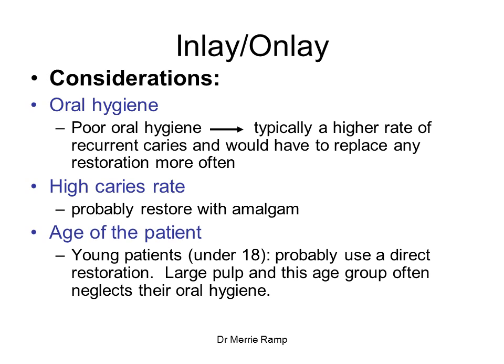Oral hygiene, caries rate and age of the patient tend to go hand in hand. A young patient may have poor oral hygiene. Any patient with poor oral hygiene tends to have a high caries rate. How do you think the poor caries rate enters into the decision? A patient with a high caries rate and a high caries risk will be needing a replacement restoration long before he or she would need a replacement restoration if they had a low risk for caries.